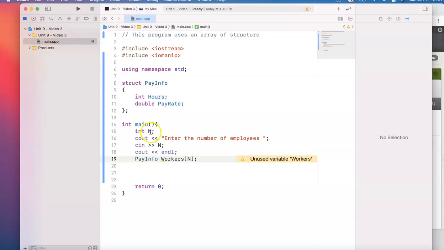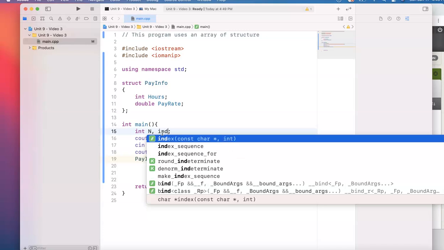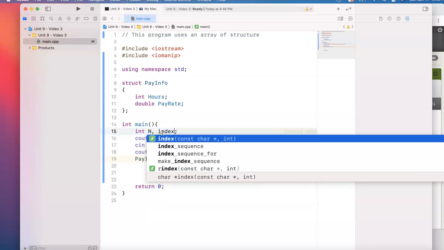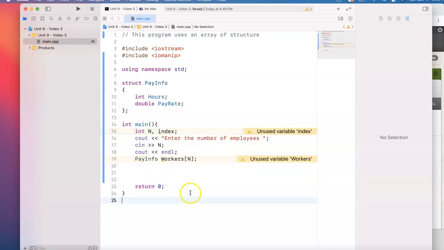Let's do an index here because we're going to go through the array, location 1, location 2. I could write ind, an abbreviation of index, which just eliminates a few letters, but I'll type the whole thing, index. So that'll be the index we're going to be using when we read the array. So here, get employee pay data. That's what this piece is going to do.